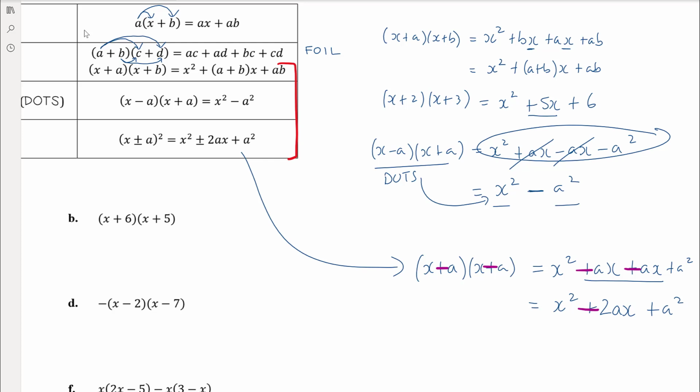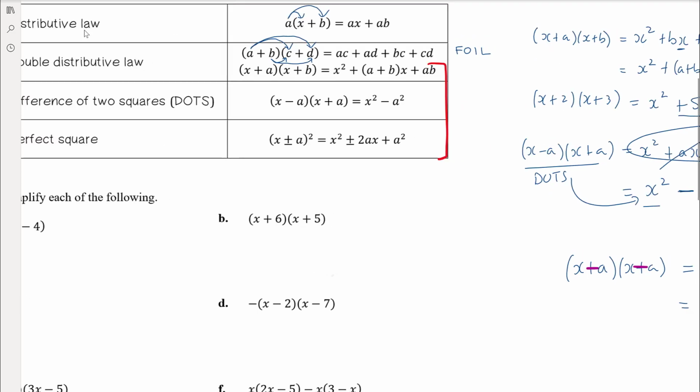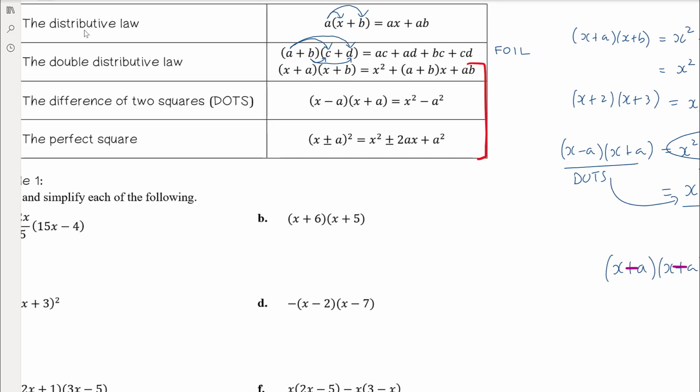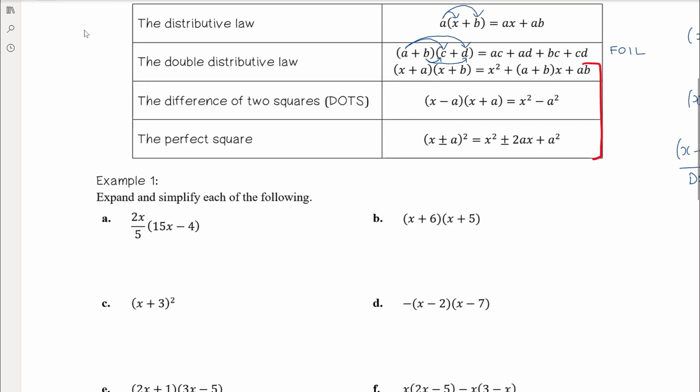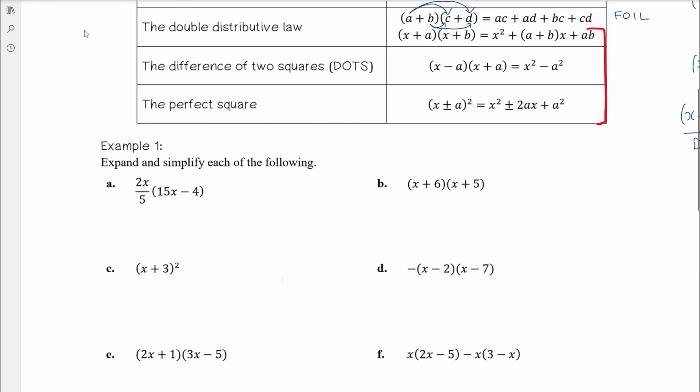Okay, so again, I want you to be able to recognise x plus a all squared, it's immediately x squared plus 2ax plus a squared, and be able to write down the answer in one line rather than needing a couple of lines of algebra. I really want you to make that a focus as you work through this exercise, identifying and using the correct rules so that you're able to expand efficiently. Okay, let's work through the examples.